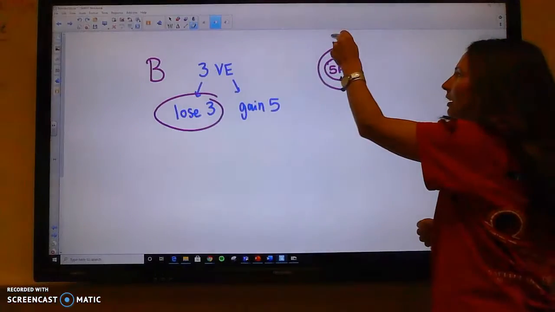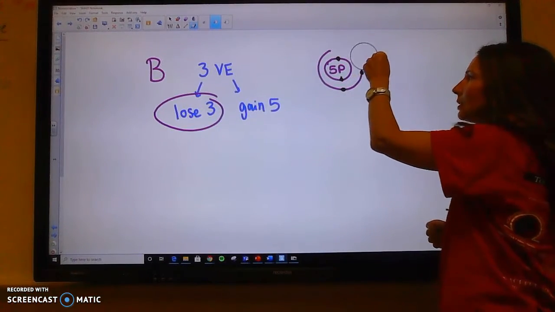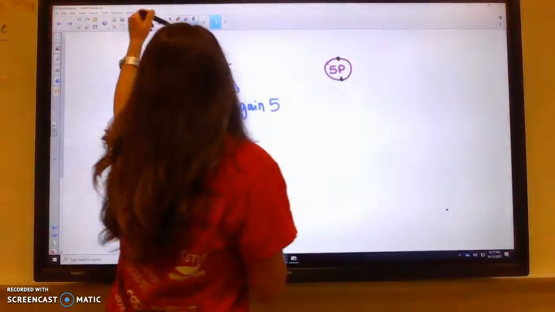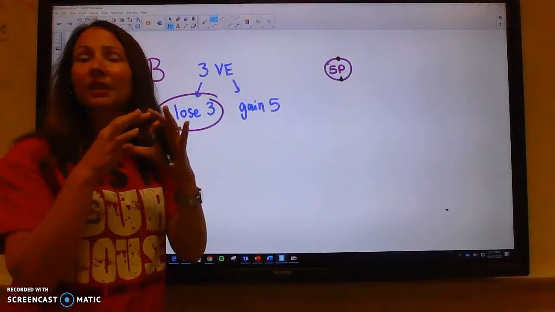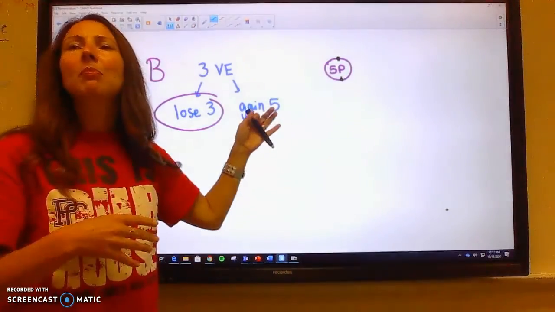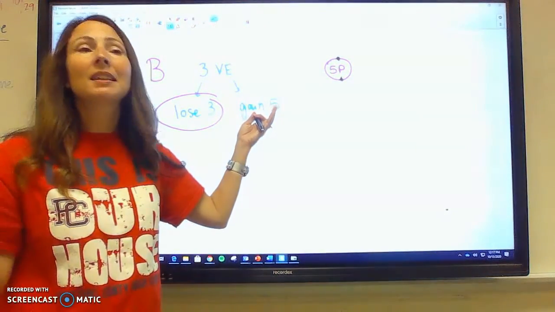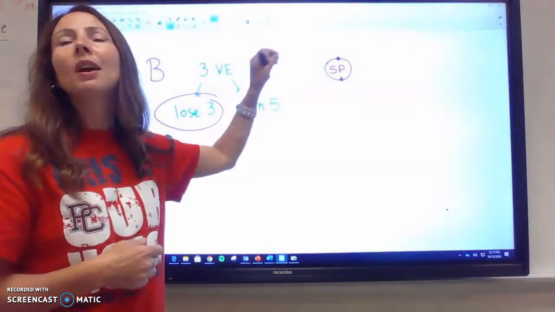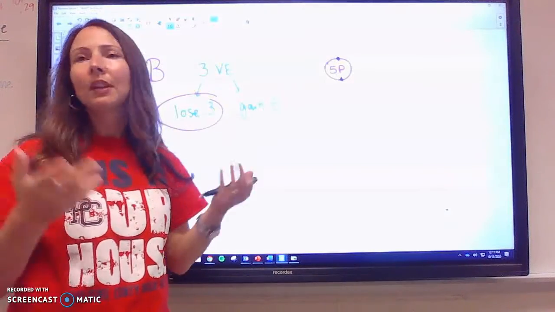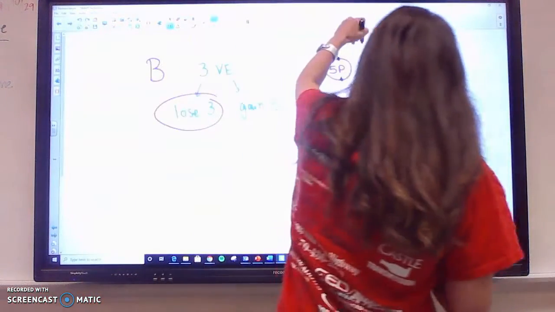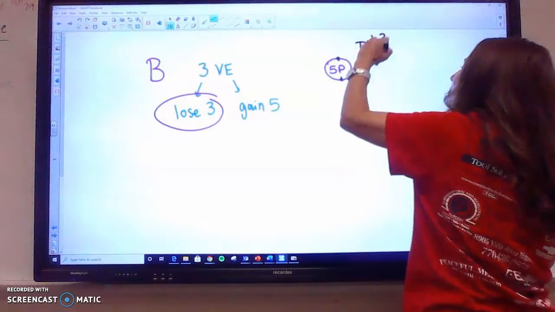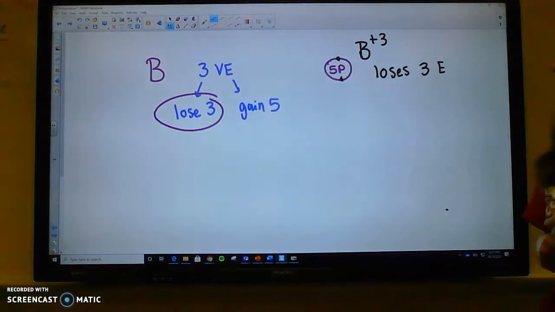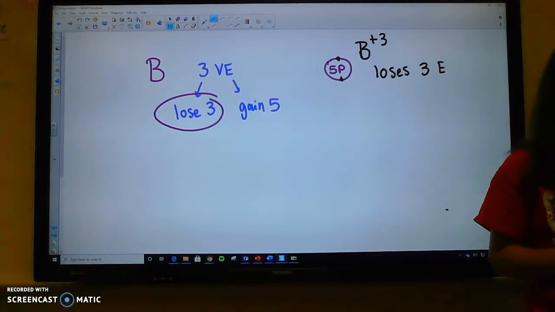When it loses those 3 electrons, watch this. When it loses those 3, that little purple circle that showed the path is no longer needed, and boron has a full set of valence electrons then. Boron just happens to only need 2 because that's the maximum on that first ring. So that first ring is the only one that is full and stable with only 2. So boron makes a +3 charge by losing 3 electrons, and that's based on just losing its valence electrons.